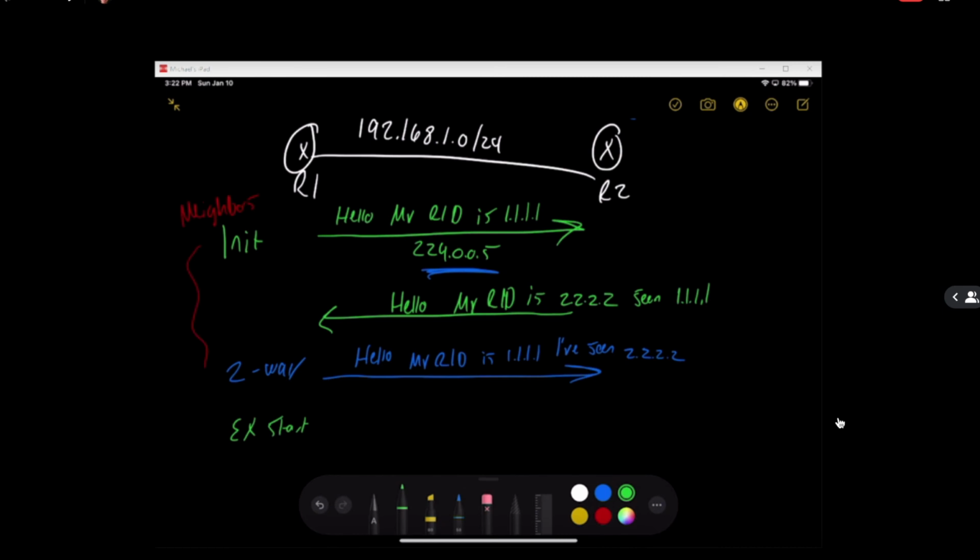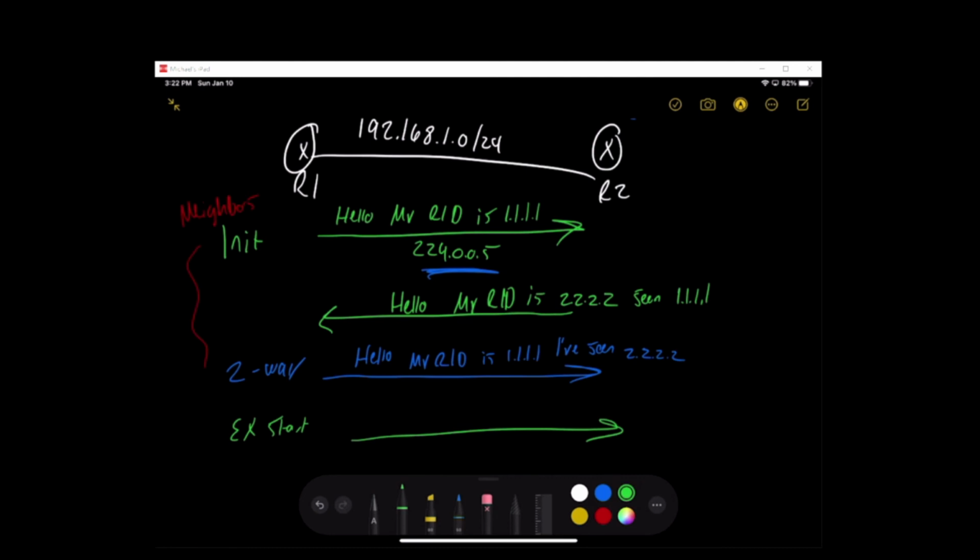Yep. What'll happen is there's another process. I forgot all the processes, so you judge me all you want. But when it gets this, it'll be like, I don't have those. It'll look at all the LSAs and compare it to its own database and be like, I don't have these, and then it'll exchange those LSAs, and then the connection goes to full. Yep. So that's at a high level what our end goal is.